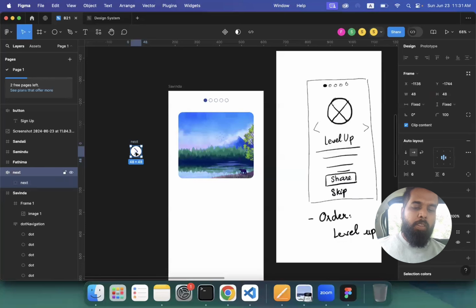Okay, now it is center aligned. Then that is my next button.